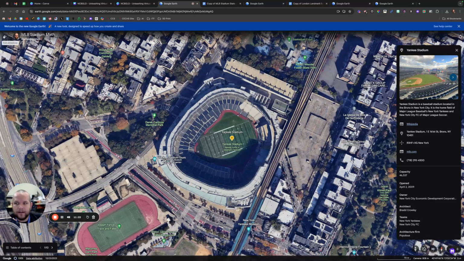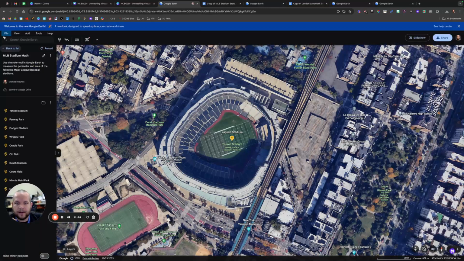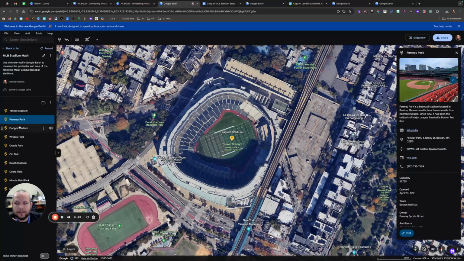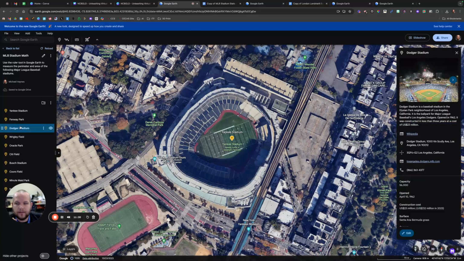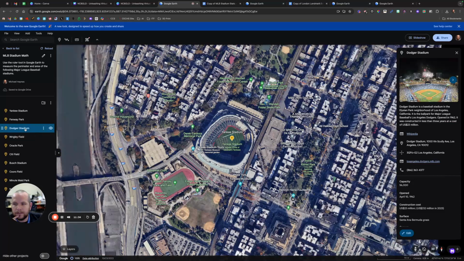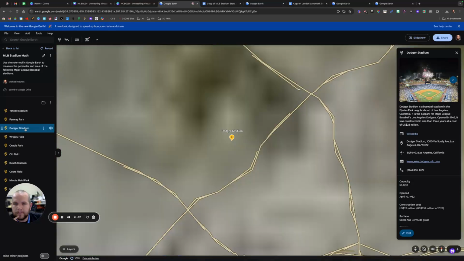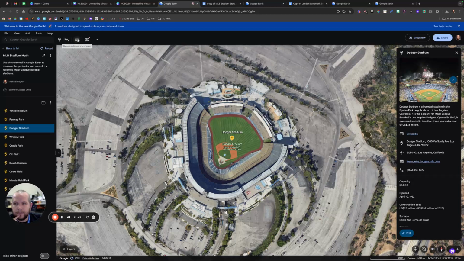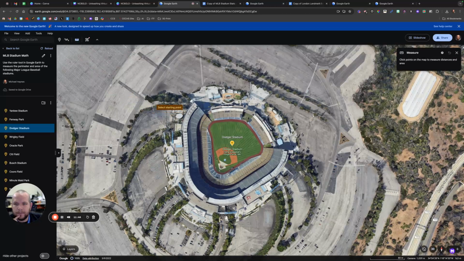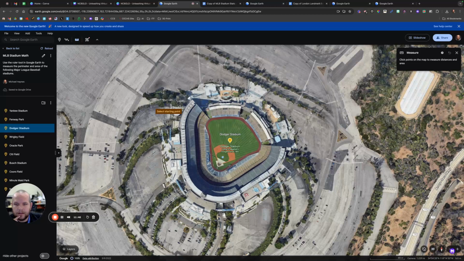If I click the back arrow up here beside the title of it, I can still get from place to place. And if I need to, let's see, just double click on it. But I also have now these tools. So if I wanted to measure the distance around things, I can do that.